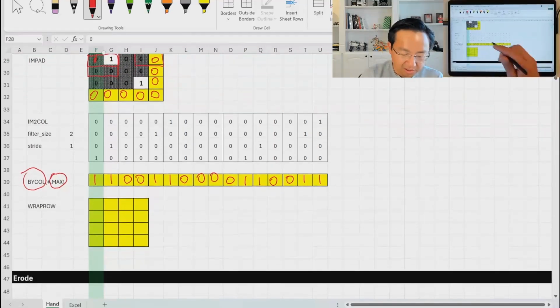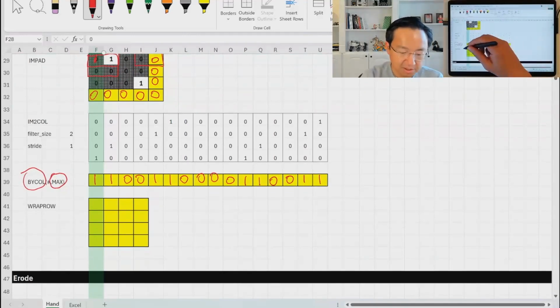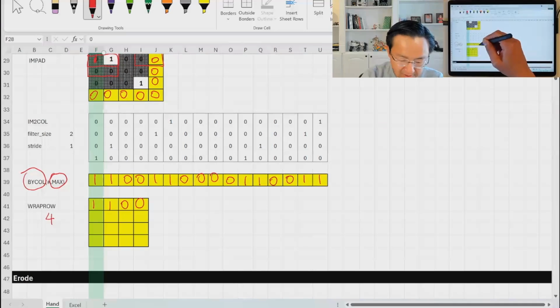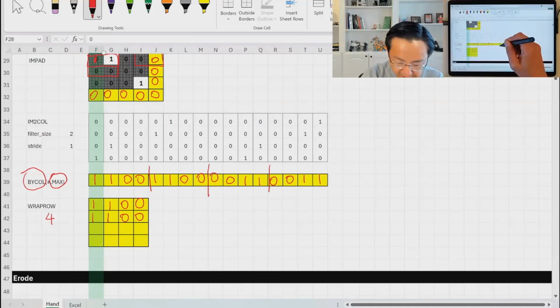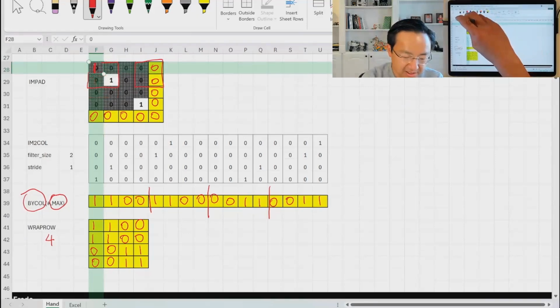And then when I would like to convert this back to the 2D representation, we can use wrap row. So wrap row with the 4 as my width. So we're going to wrap them around 1, 1, 0, 0. And second is 1, 1, 0, 0, which is my second row here. And third is, let's draw some boundary. So 0, 0, 1, 1. And I have 0, 0, 1, 1. You can see that this is the result of dilation. Let me erase some of this so I can see the effect. So one kind of, let me use a different color, indeed dilate into its neighbor.